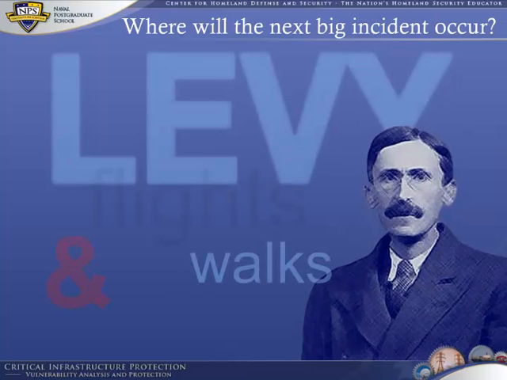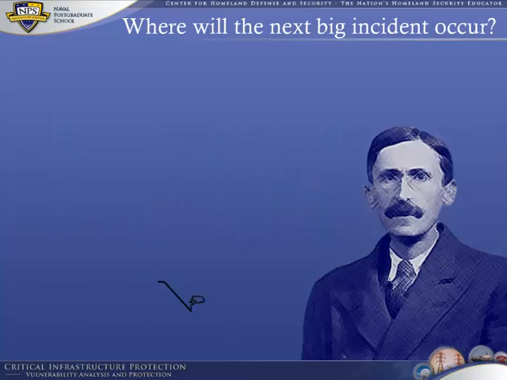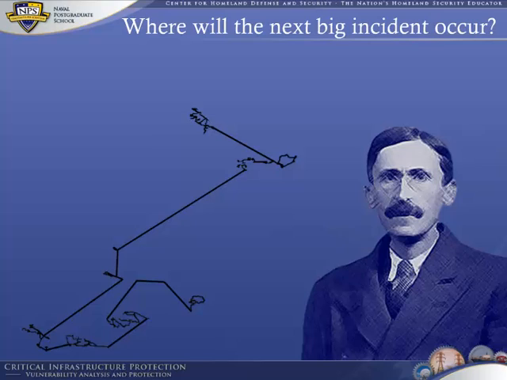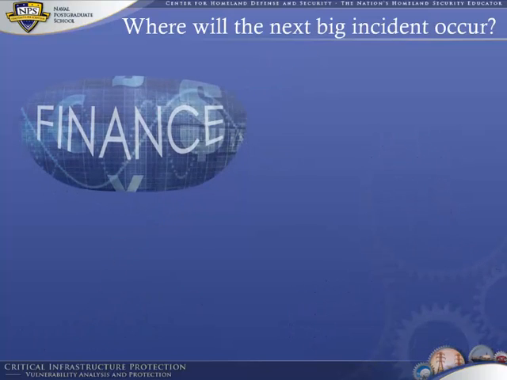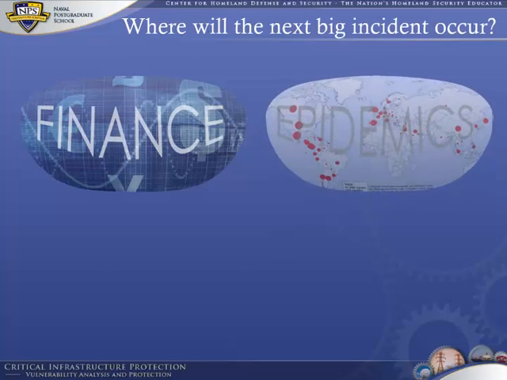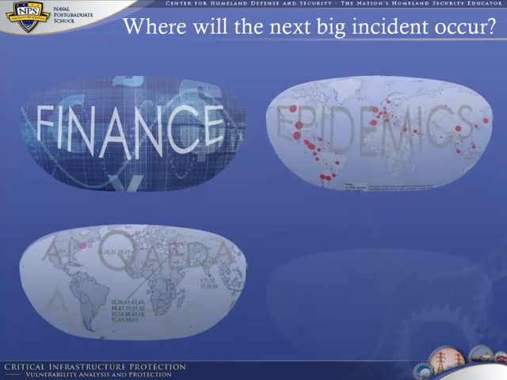A Levy flight or Levy walk is a meandering in either time or space that takes different size steps, some large and some small, according to a power law. Levy walks consist of many small steps, a few medium-sized steps, and only a rare number of very large steps or leaps. So what? As it turns out, Levy walk behavior has been observed in economics, spread of epidemics, Al-Qaeda attacks, and in nature.